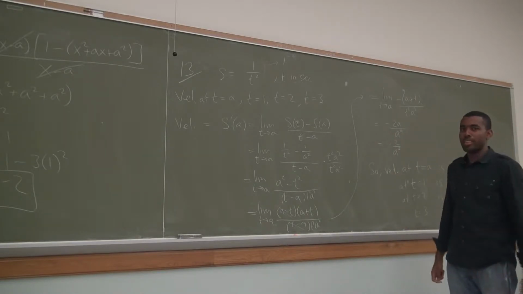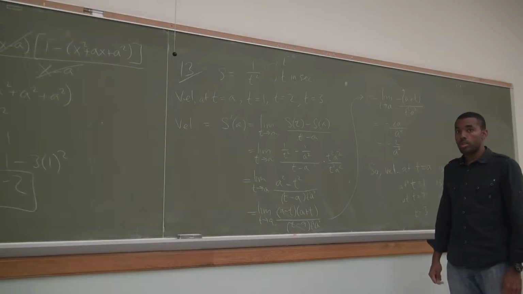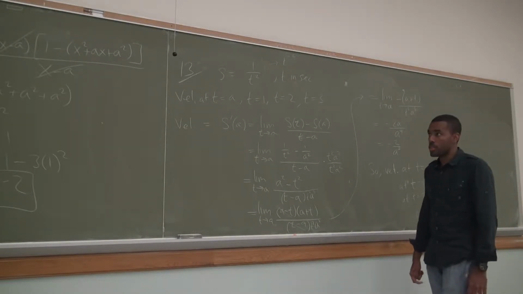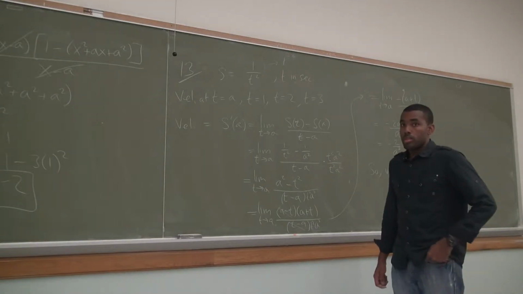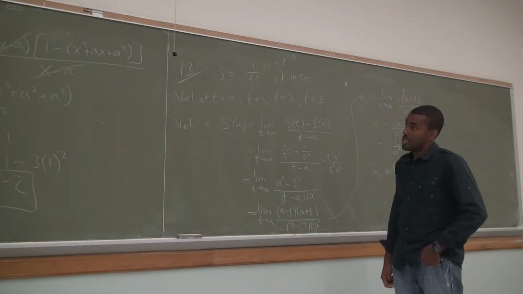I get confused when they actually choose this one. Confused about which one? When you have to use this formula instead of the other formula. I know they're the same thing, but I get confused with f of x minus f of a over x minus a instead of the other one, f of x plus h minus f of x over h. I just can't comprehend it.